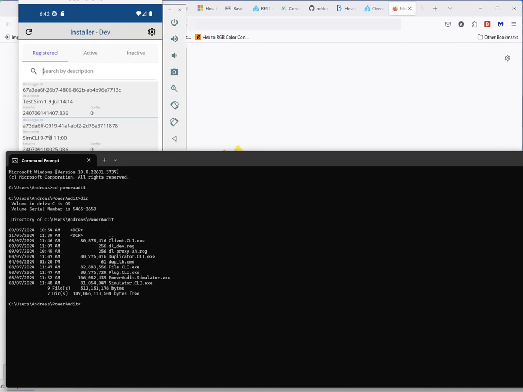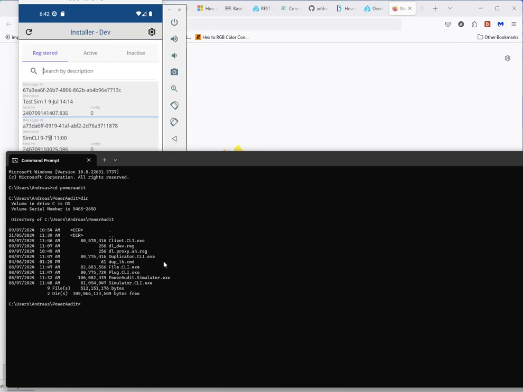Now another question that was raised: what's the difference between Poweraudit Simulator and the CLI programs? Poweraudit Simulator was the first client-side app that was put together for the development of the APIs, and it does a lot of extra things other than just simulating the operation of the logger.